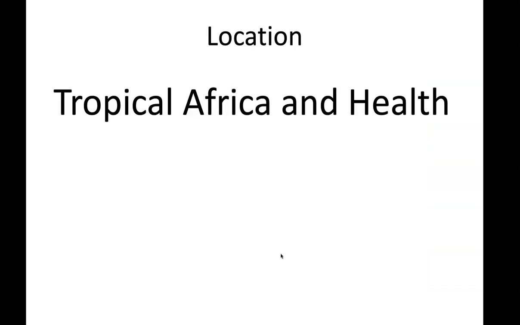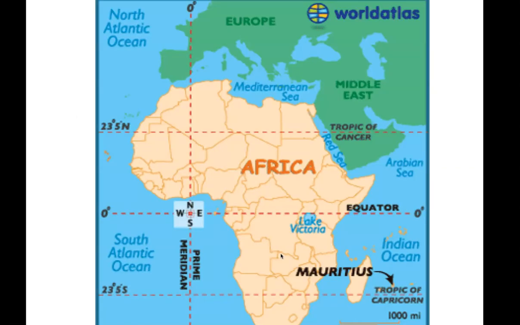Okay? All right. So we're talking about location here. The fact that we have, well, I mentioned tropical rainy season, dry season pattern. Well, what do we mean by the tropics? Well, let's take a look at this map here. Africa is pretty much bisected, cut in half by the equator. As I hope you know, the equator is a somewhat imaginary line that runs around the center of the earth, right? In this case, we have the equator running right through the center of the continent here.